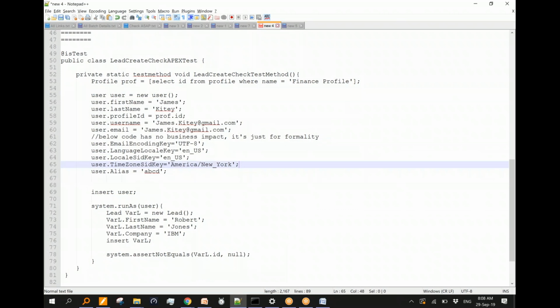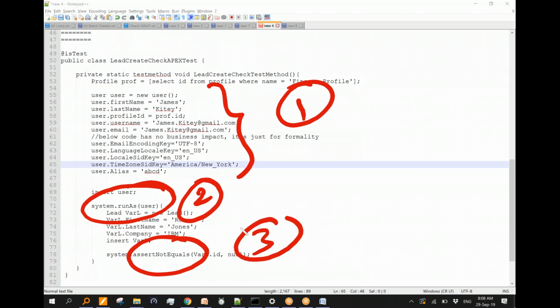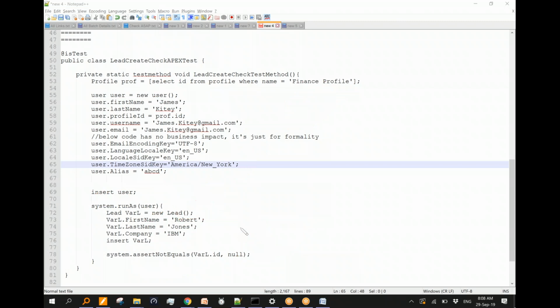So please note what you should have as a takeaway after this session. Point number one, you should learn how to create a user by coding with the minimum fields required. Second thing, how we can switch from the current user to behalf of another user. That's all. These are the only two things. Yeah, and one more thing. Third, there is one more function called not equals, like equals, to ensure these two things are not equal. That's it. These are the three things I want you guys to learn. If you are clear with these three things, you have successfully attended this bonus session.